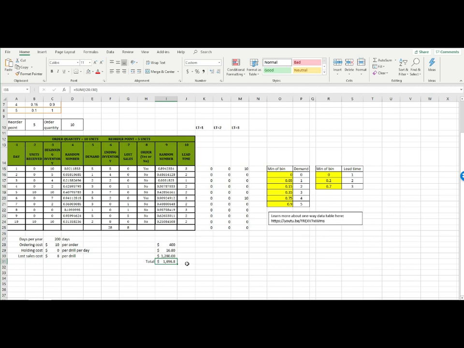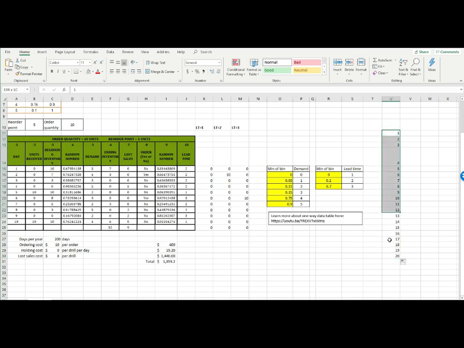How do I do that? You need something called a one-way data table. By the way, we have used one-way data tables in the past. If you forget how to use a one-way data table or how it actually works, check out this video. I want to run the simulation for 20 instances or 20 runs.